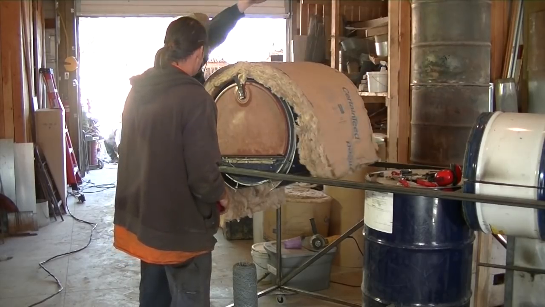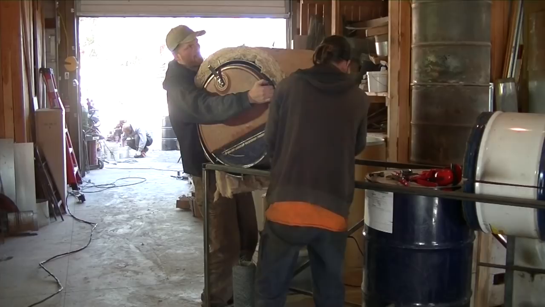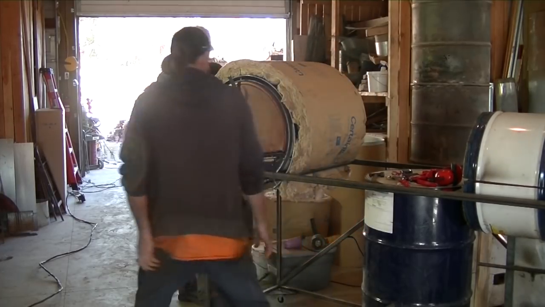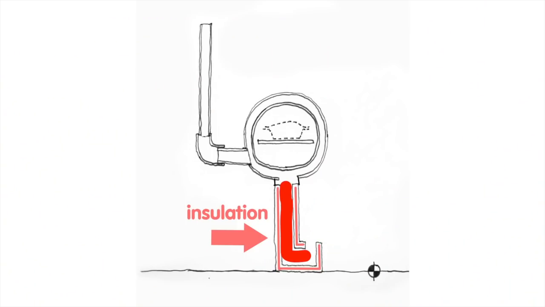The outside of the rocket oven is insulated to force the heat exchange with the inner chamber rather than ambient air. The heat is extracted from the hot gases, leaving behind cooler gases.